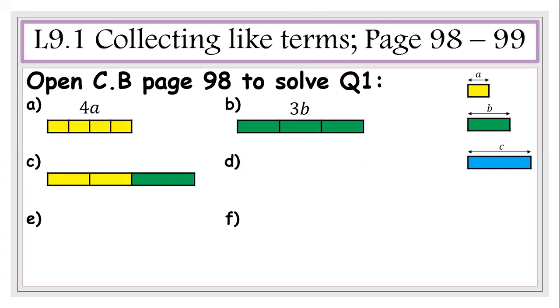The word and, Jude, means plus, okay? And we cannot write as a mathematical answer and, we need to write an operation. So what will I write? I will write a plus. So as she mentioned, 2A plus 1B. But is it a must to write the 1? No. No, thank you very much. By the way, why it's not a must? Because 1B means 1 times B, and 1 times anything will give the same value.